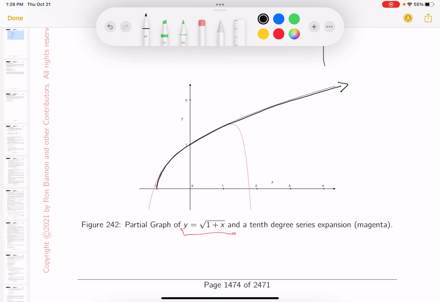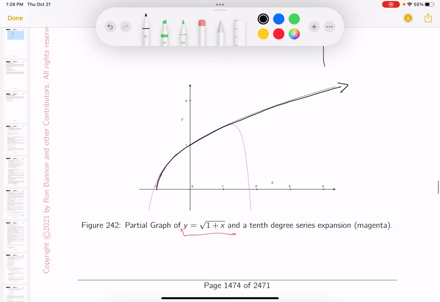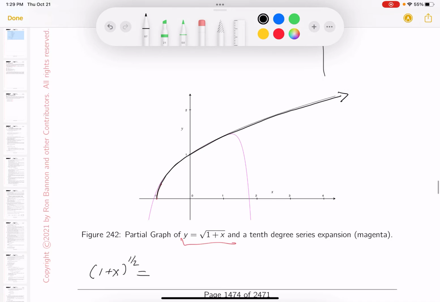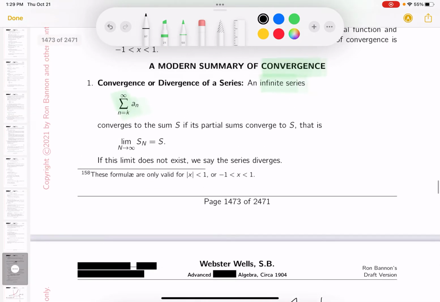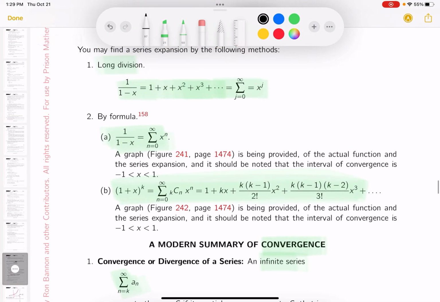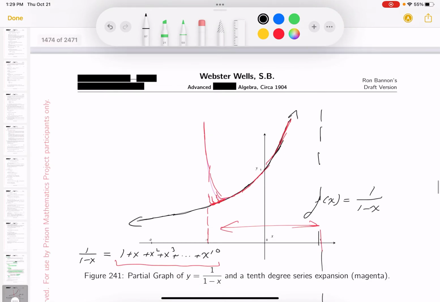All right? And then what I did is also the 10th degree expansion of this. Let me point out what I mean by that. 1 plus x. And again, we're not asking you to memorize. There's an expansion to this. Let me just go back in the notes and show you. The expansion's right over here. And we'll actually compute some of these for you. All right? So what would the k be? The k would be 1/2, and we would expand it out for you. And again, we'll go through that.